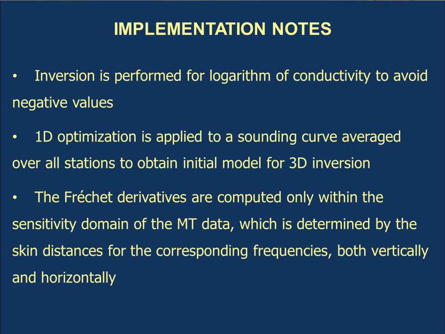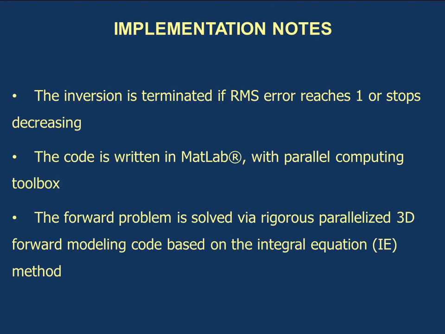To save memory and time, we only compute Fisher derivatives within a sensitivity domain for each station and for each frequency. This is based on the skin depth for each frequency. Right now I think I computed to 3 times the skin depth, so the radius of the domain is 3 times the skin depth. We stop when our RMS reaches 1 or stops decreasing, and we run this in MATLAB with the parallel computing toolbox, and we use this parallelized 3D modeling code developed in SEMI. It's called Py3D, and it's an integral equation 3D modeling code.